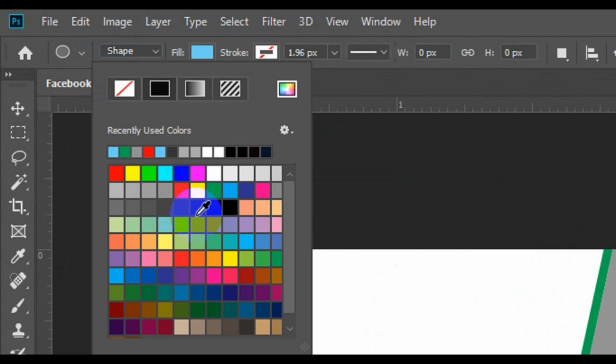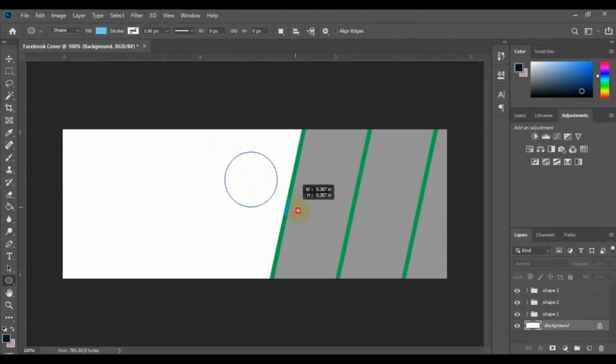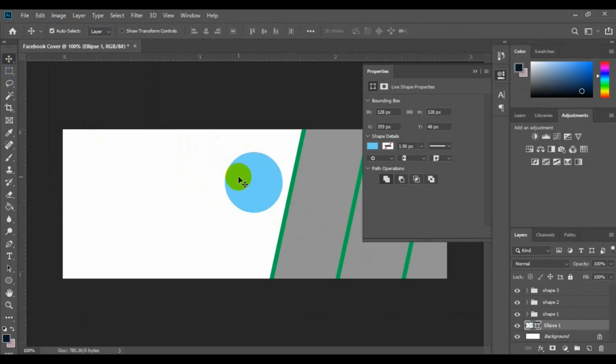Okay, and then we have to come to the workspace and press the shift key on our keyboard and draw a circle like this. Okay, then we have to go to our Move tool. This allows us to adjust the circle in the right manner, to the area that we want it to be.